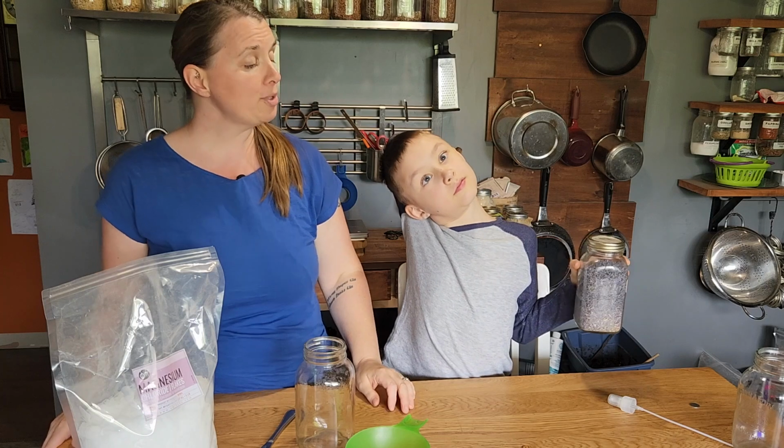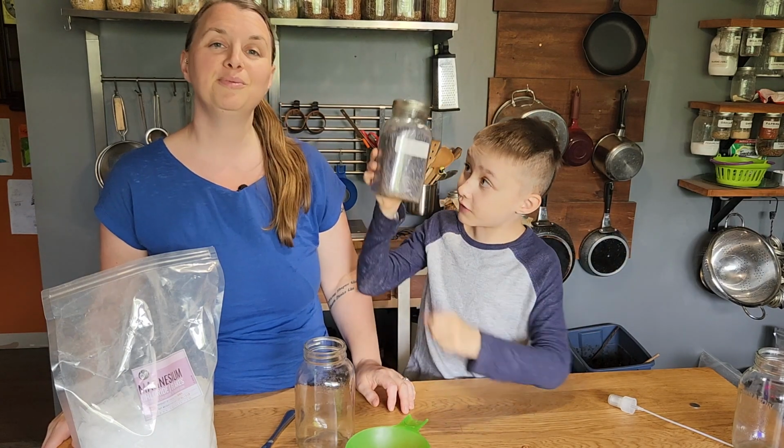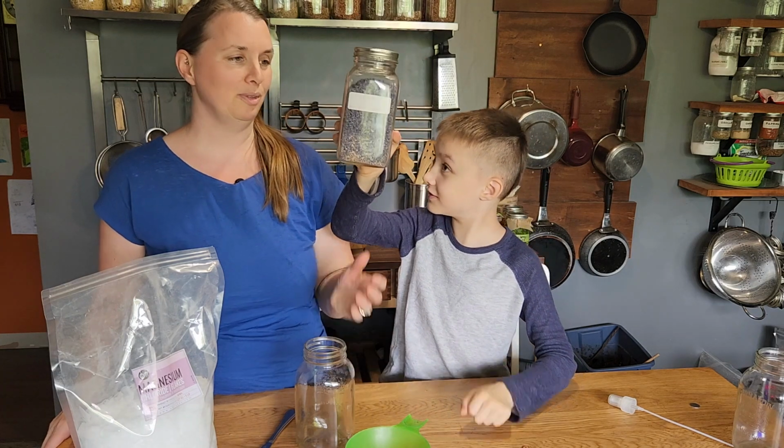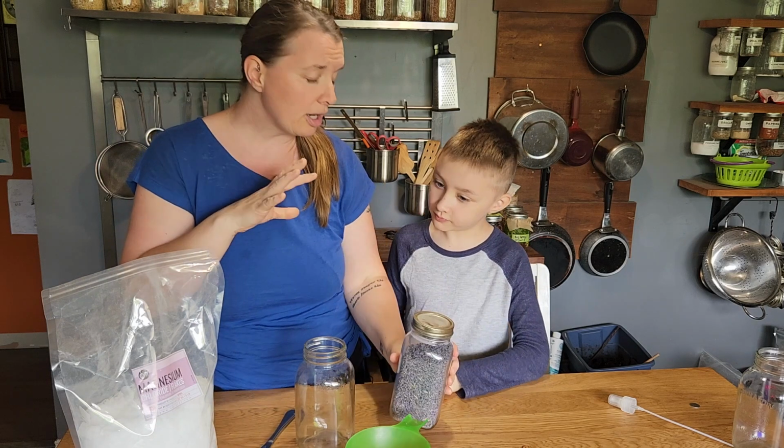And what is our optional ingredient? Optional is lavender, Lavandula angustifolia. Ooh, nice work on that botanical name. So you want some dried lavender. Now we're going to talk a bit about water.